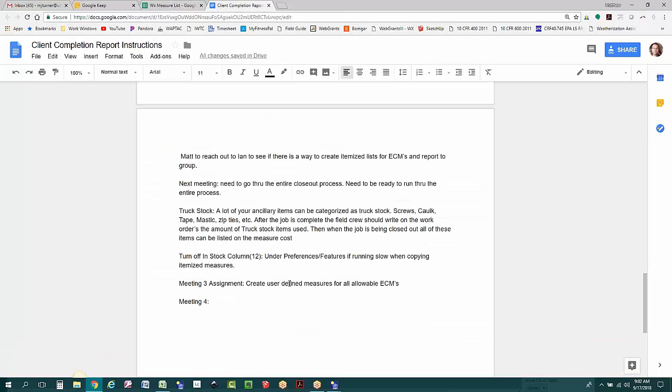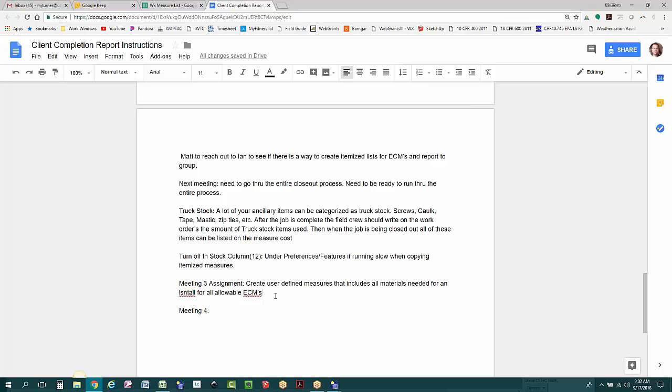So if you guys will create a user-defined measure that includes all materials needed for your install for all of your allowable ECMs.